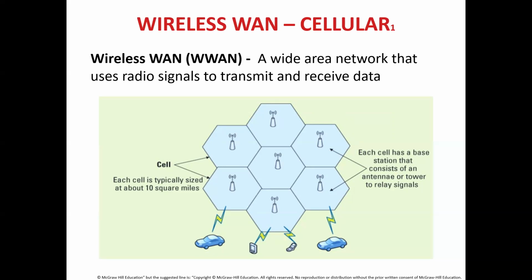At present, Africa has the largest growth rate of cellular subscribers in the world, its markets expanding nearly twice as fast as the Asian markets. The availability of prepaid or pay-as-you-go services, where the subscriber is not committed to a long-term contract, has helped fuel this growth in Africa as well as on other continents. This is all possible through the use of wireless WAN. A wireless WAN is a wide area network that uses radio signals to transmit and receive data.